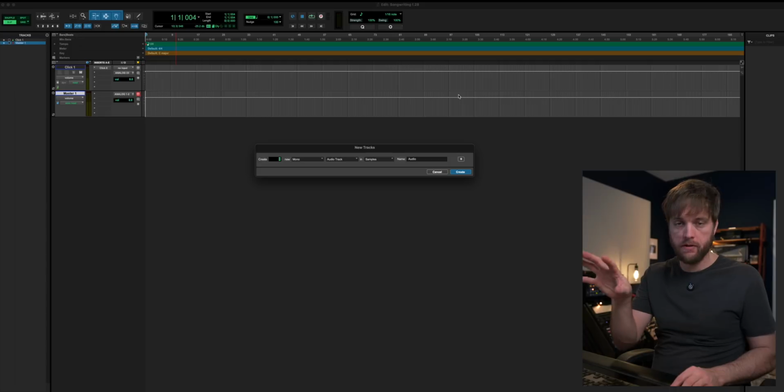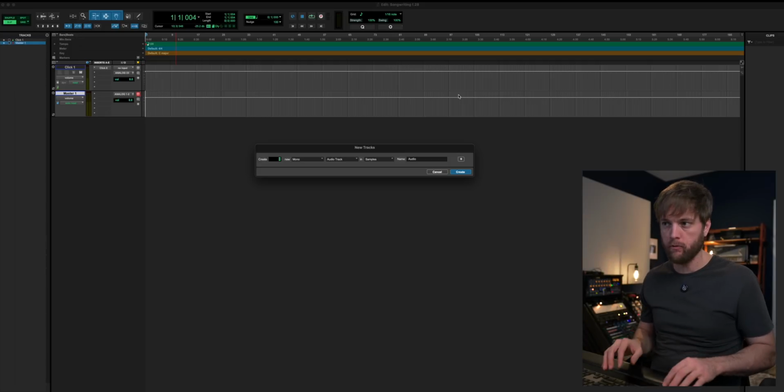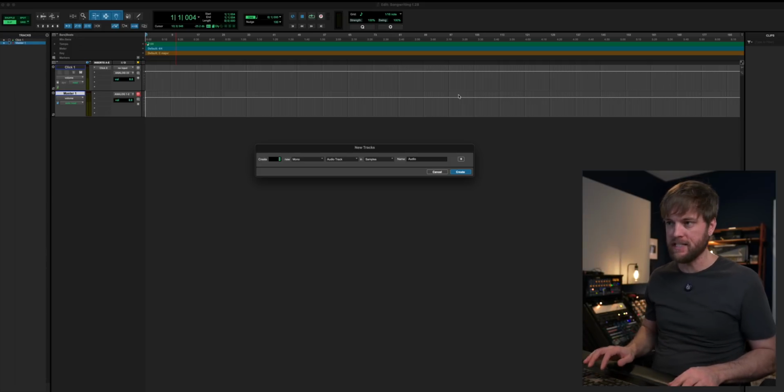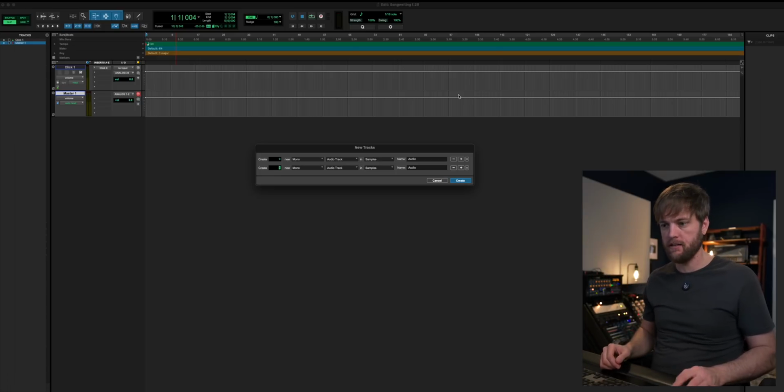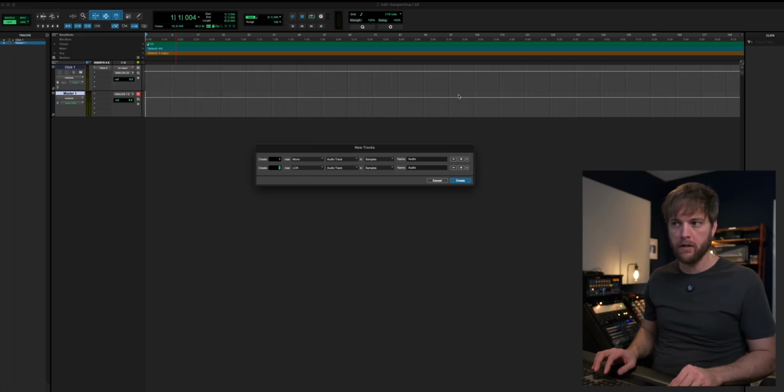So if you're in this new track window, here's a key command for you. If you hit Shift Command down, that allows you to add another category of tracks that you want to add, and then you can use Command arrows left and right to change from mono or stereo, or God forbid you do something else. And then up and down allows you to switch between the track type. So I'm going to go to stereo audio track. So that's going to be my stereo overheads.